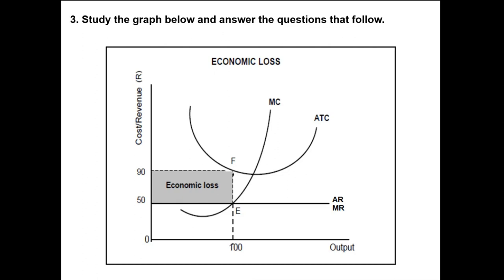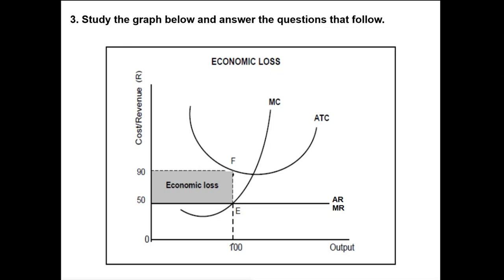Then we have Manzumtombo, hi, answering question two. And question two was to give the value of the market price depicted above. So Manzumtombo says the market price is 50 over here. That is correct. Thank you, Manzumtombo, hi. We also have Rosendahl, hi, responding 50 Rand. And this is the point where, if it were the industry, it would be where demand and supply intersect, and for the individual firm it is where your marginal cost curve and your AR, MR curve intersect. That point is the market price. So that's correct there, those two schools.